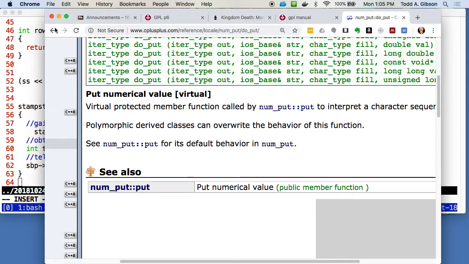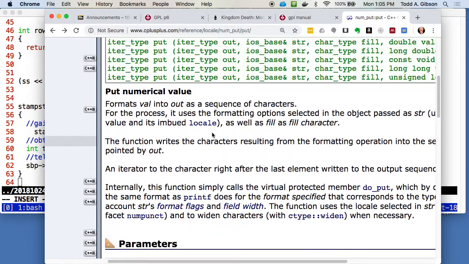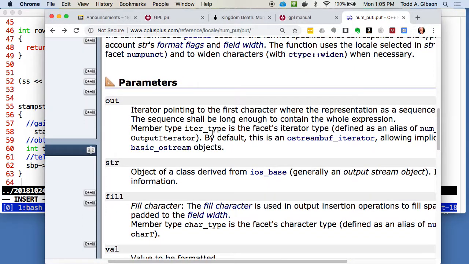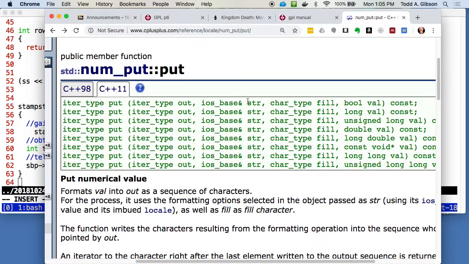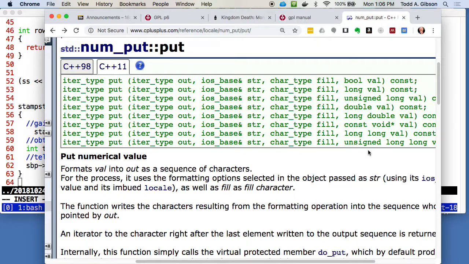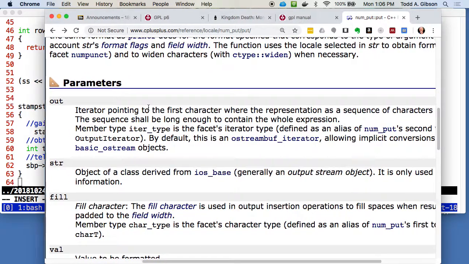I think we're just there. It's sending me in a circle. Is this numput? Oh yeah, let me look at these arguments. Iterator, character type. So let's see with the iterator.